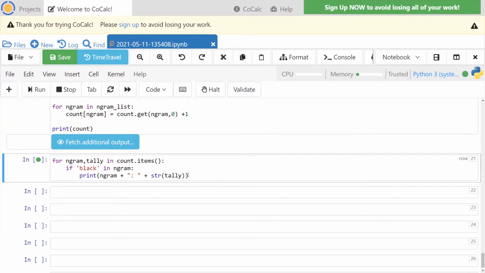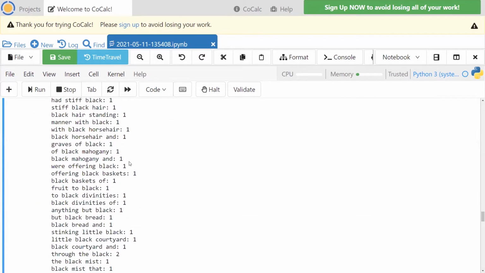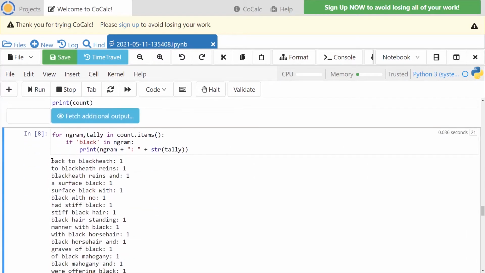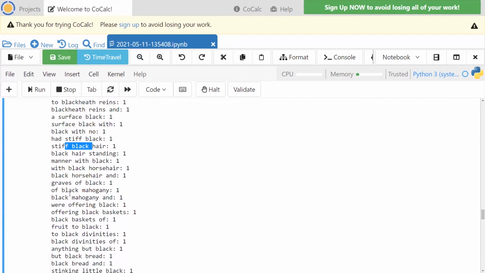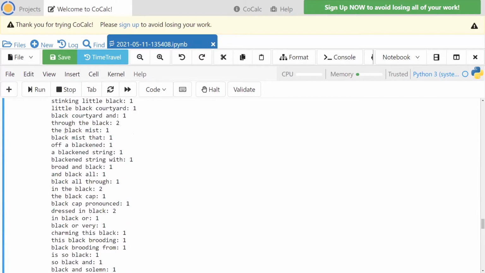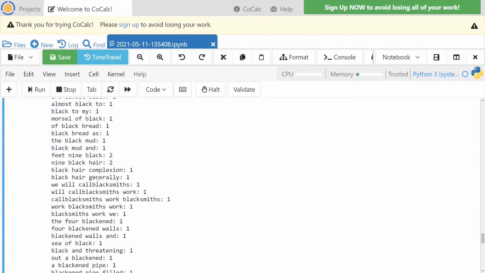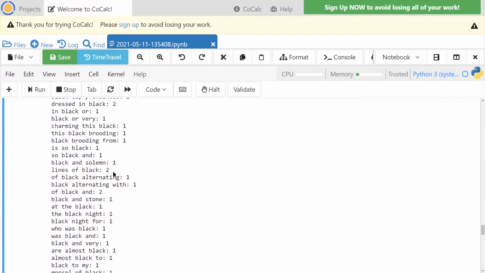And if I run that little bit of programming, this is a much shorter list, so it can actually handle that on my computer right now. You can see that back to the Blackheath appears once. To the Blackheath Rains appears once, stiff black hair appears once, and so on. Through the black, for example, actually appears twice. In the black appears twice, and so on throughout here.